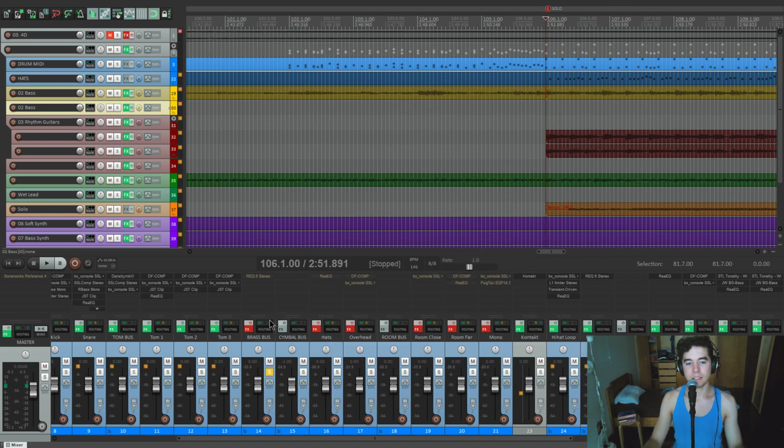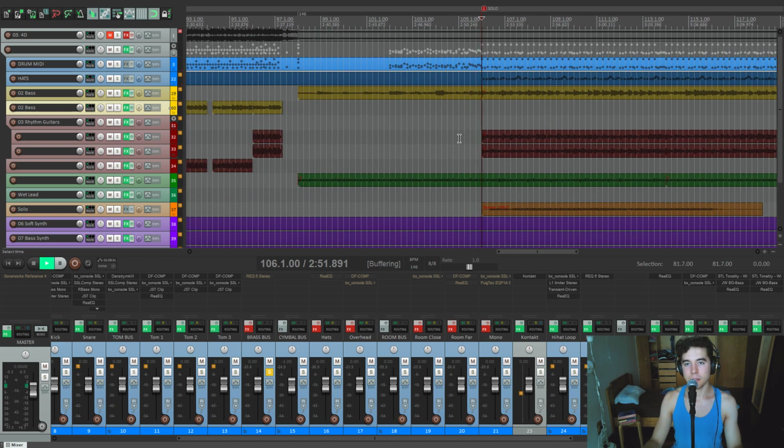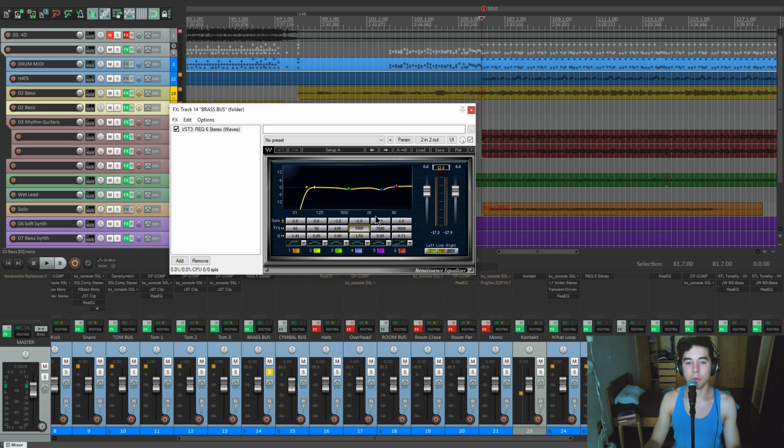Now, everything else that's not a direct mic is here on what I call the brass bus. So this is rooms plus overheads and direct mics. This is how I am shaping them. So getting rid of sub frequencies, that's the kick's business. Shaping the mid-range too, and getting rid of annoying frequencies on cymbals. That's our priority number one.